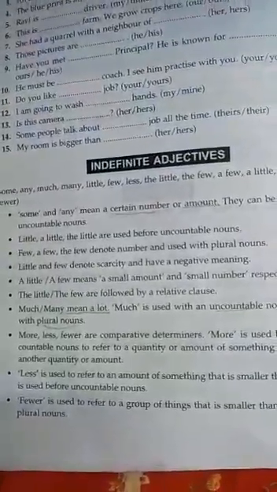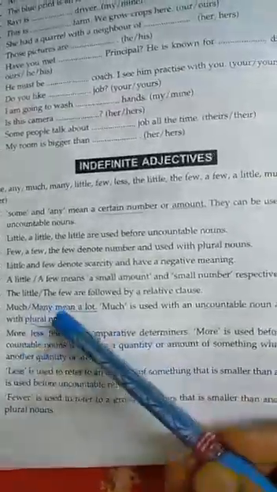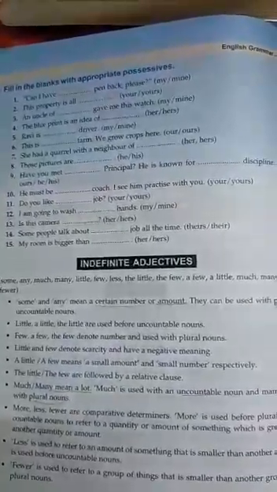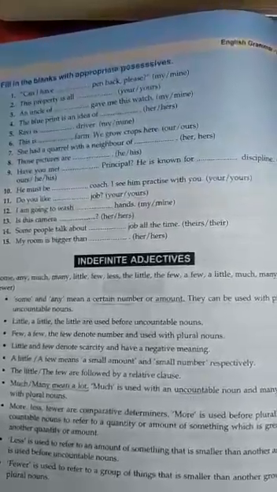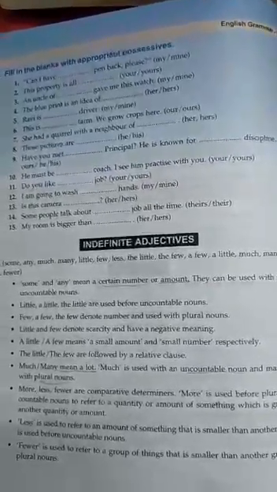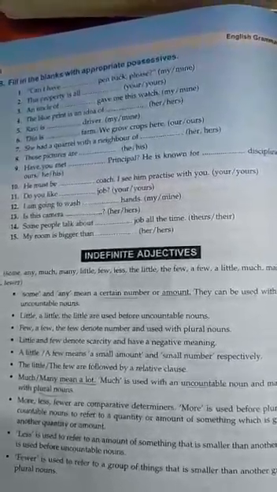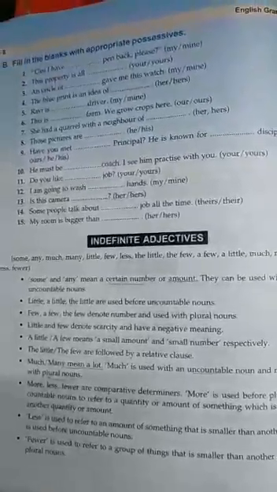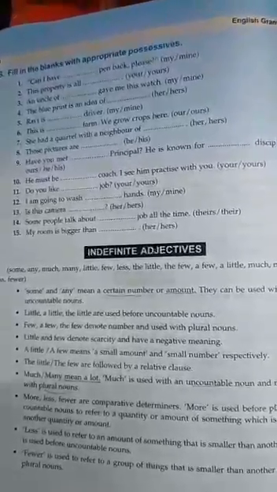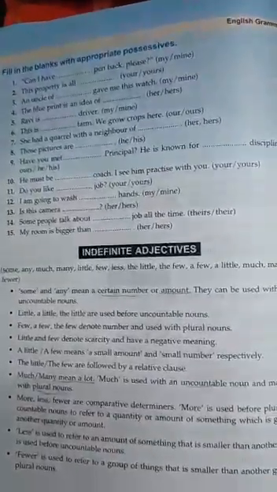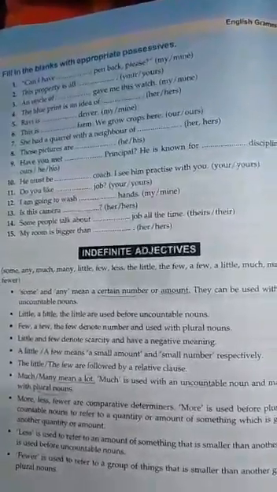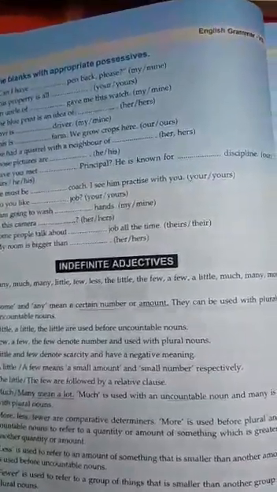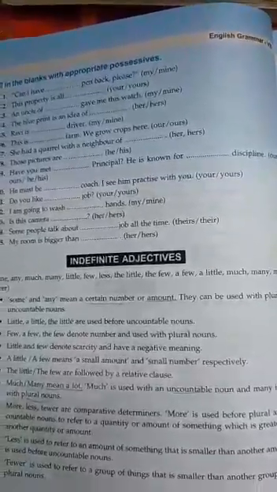Next kind of indefinite adjectives are much, many, and more. Now, many denotes number. It is used before plural countable nouns. And much denotes quantity and emphasizes a large amount. It is used with uncountable nouns. Whereas more is a comparative determiner and it is usually used before plural and uncountable nouns with than. It is also used to refer to an additional quantity of something without than.